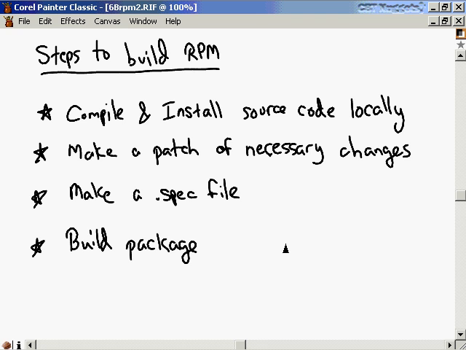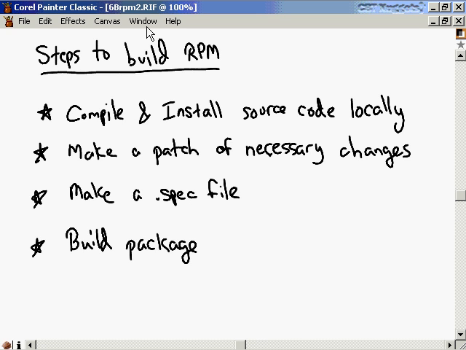Just like we use the RPM command to install an RPM package or upgrade an RPM package and so on, we're going to use the RPM command to build the package. We're just going to use an option to the RPM command that we haven't even used yet, okay? And that RPM command with the -build option will look at the .spec file that we created, and the .spec file will contain all the necessary information for the package to be built.